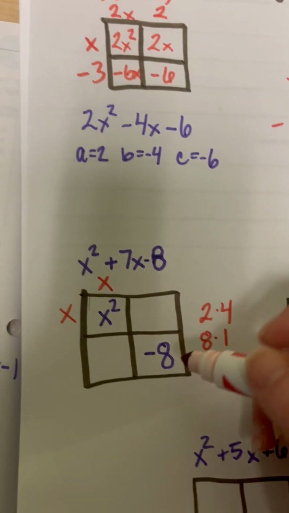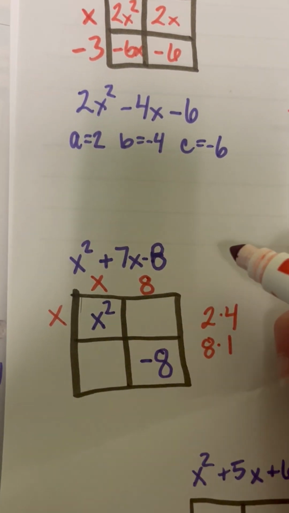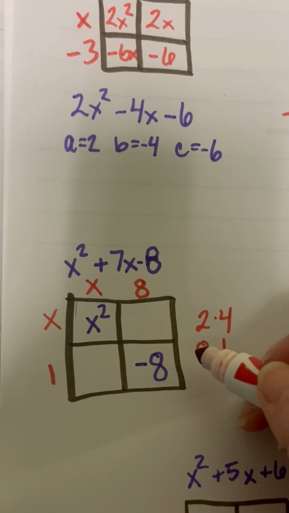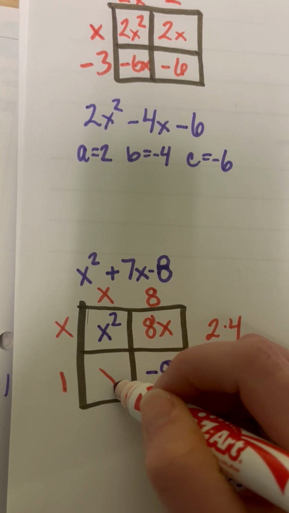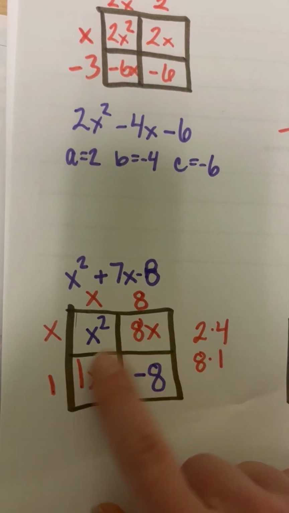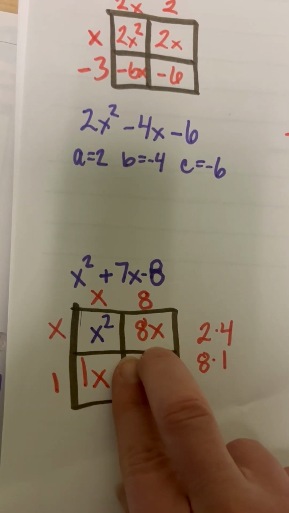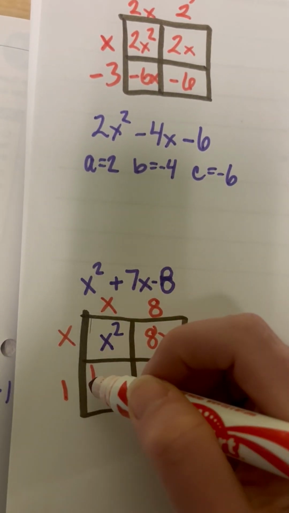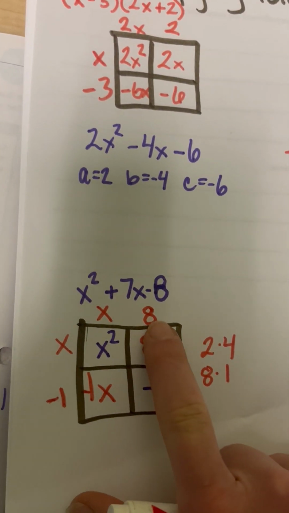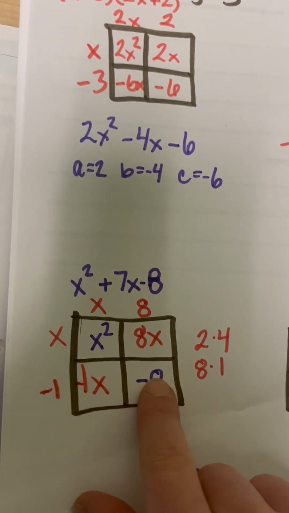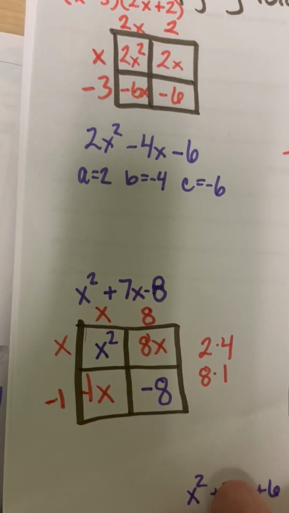So I always like to come up with the 2 numbers first. This is going to be an 8 times a 1, which would give me an 8x and a positive 1x. But one of these has to be negative to make this 8 negative, and 8x and 1x combine to make 9. So I need to subtract this. Subtract. So if I multiply now 8 times negative 1, that is going to be a negative 8, and 8x and negative 1x will get me a 7x.